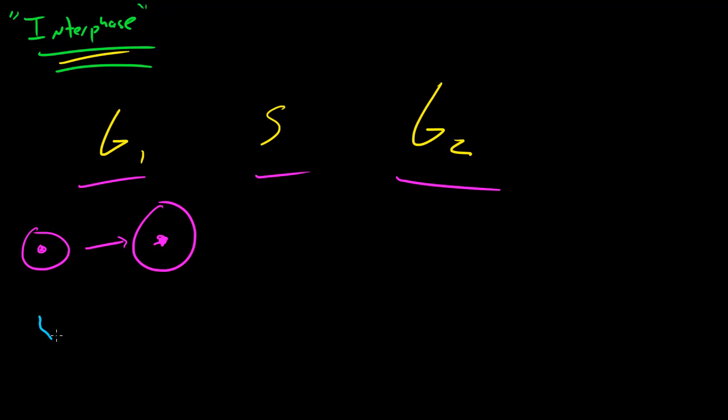Let me get, oh man, my nerve cell is going to be really bad looking. It's actually not that bad. So this would be an example of a neuron or a nerve cell. Pretty bad looking one. But nerve cells, for example, whenever you hurt your back, that's why recovery from back injuries and spinal injuries are so difficult, because the nerve cells in your body don't reproduce like other cells. So since they don't exit the G1 interphase stage, that's why it's so hard to recover from those. A lot harder than it would be if you scratched your skin or broke a bone or something.